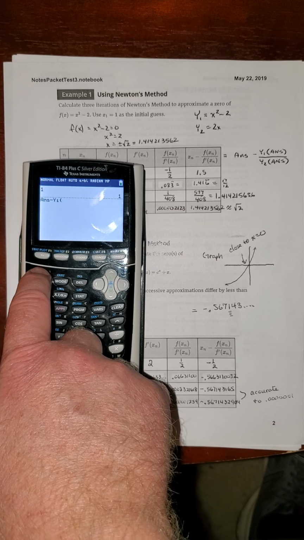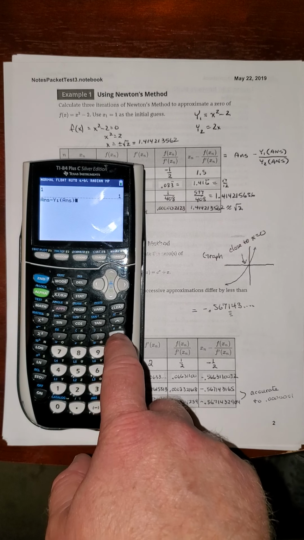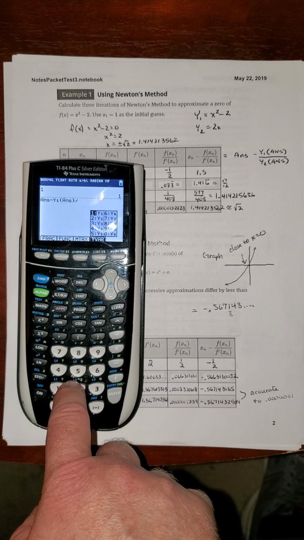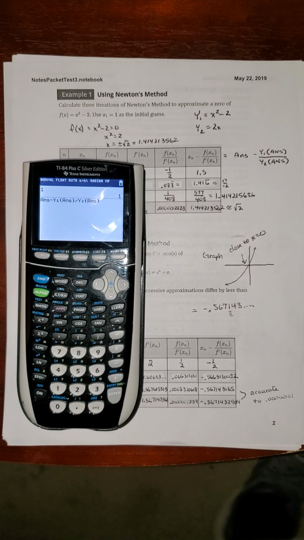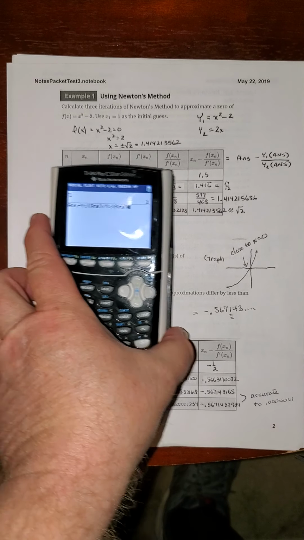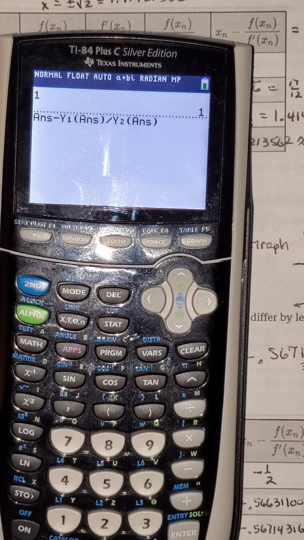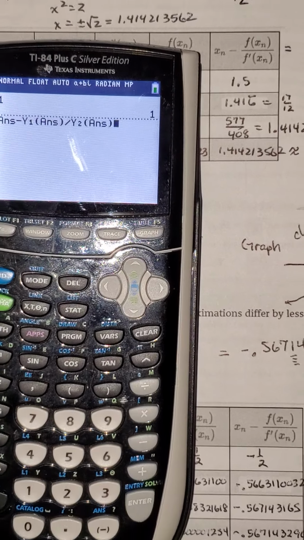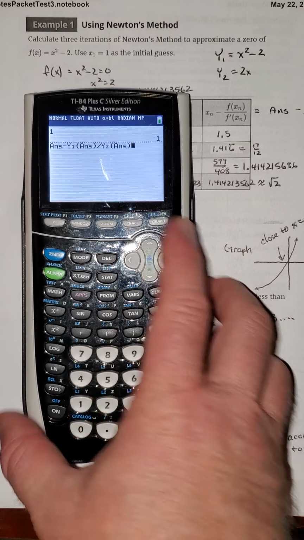And again, I want you to put in parentheses, second and the negative key, the answer. Now, divide that by alpha, trace, hit number 2, which is y sub 2, and again, in parentheses after that, put the answer. Now, I'm going to zoom in on this a little bit so you can actually see what I did. Okay? Take some time to get that in there. Now, I'm going to move it over just a little bit here because I want you to see the answers that we're going to get in our table here.